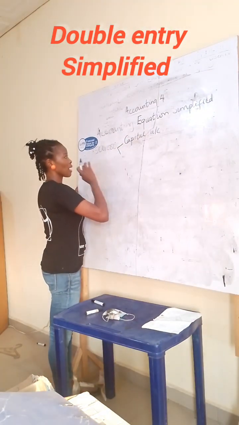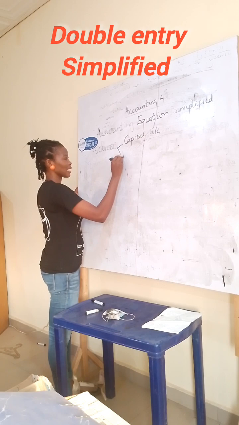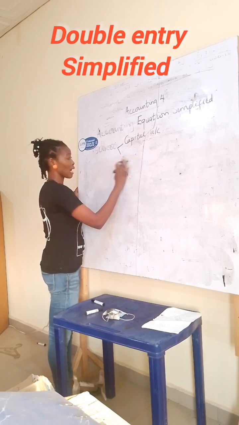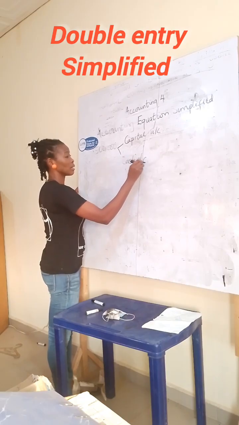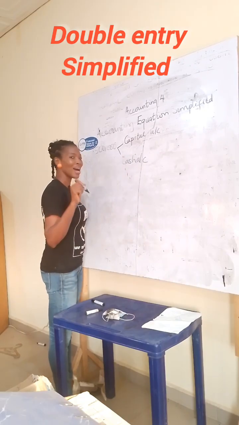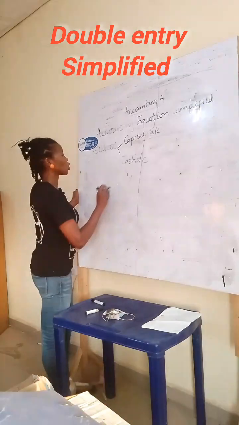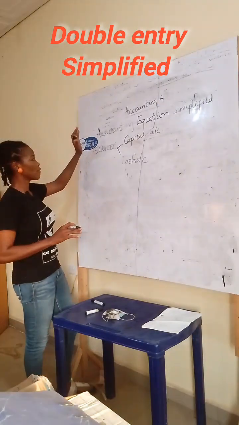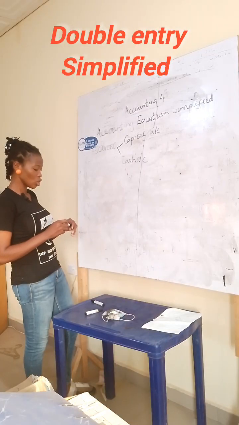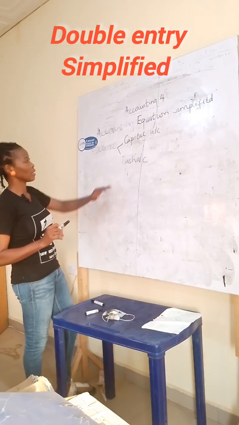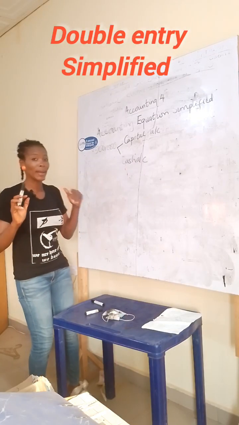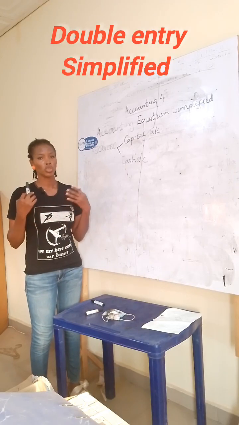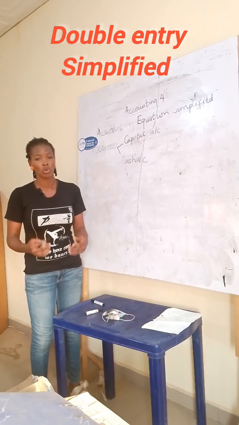The other account that will be affected is our assets or cash accounts. In fact, to be precise, it's our cash account that will be affected. But cash account is a type of asset account. So now that we've been told this person wants to introduce 500,000 naira into the business, two accounts will be affected. Capital account. Why? Because anybody introducing money into a business, that introduction of money is what?